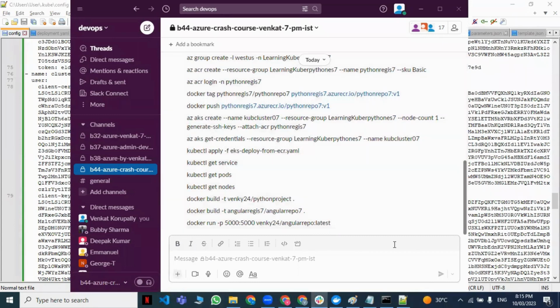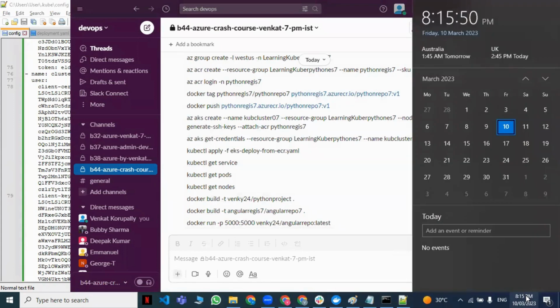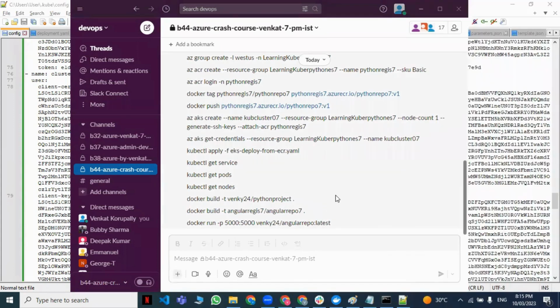Tomorrow is a very important class: Azure Active Directory. With that, the course will be completed, guys. So don't be absent for tomorrow's class. Sir, what time is the class starting tomorrow? Same time, 7 p.m. Sir, can you give one more extra day on how to prepare a resume and all that? Tomorrow we will spend more time, and I'll show the resume. Tomorrow it may be a 2 hour class. I'll explain everything. Don't worry, guys. Okay, sir, thank you so much.